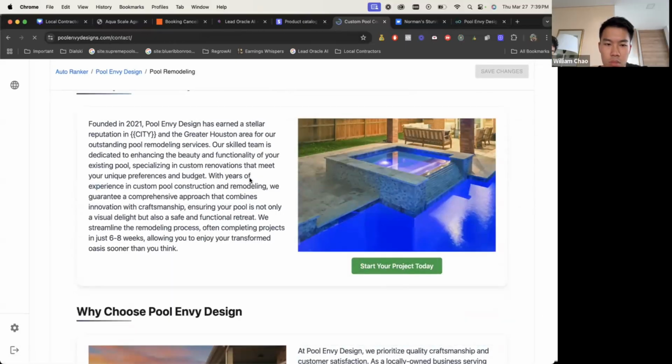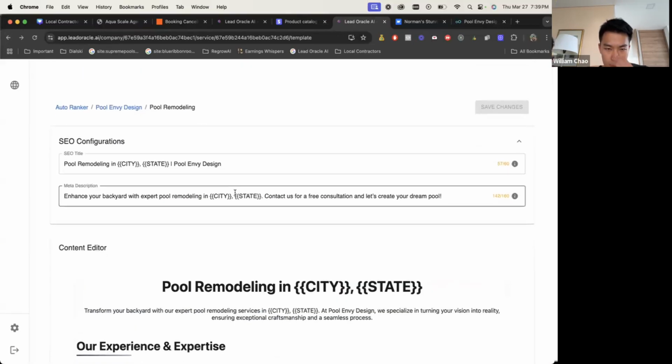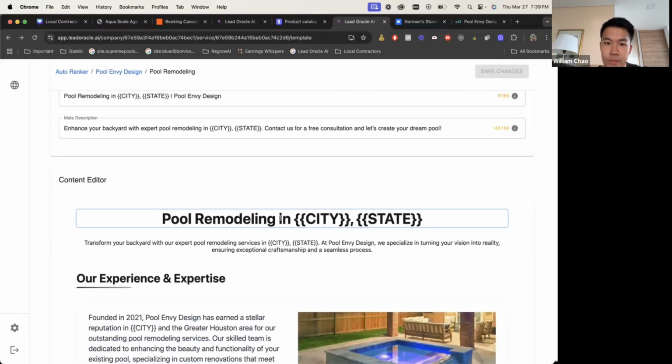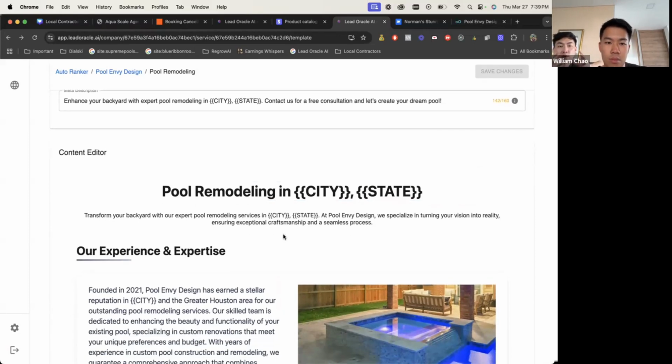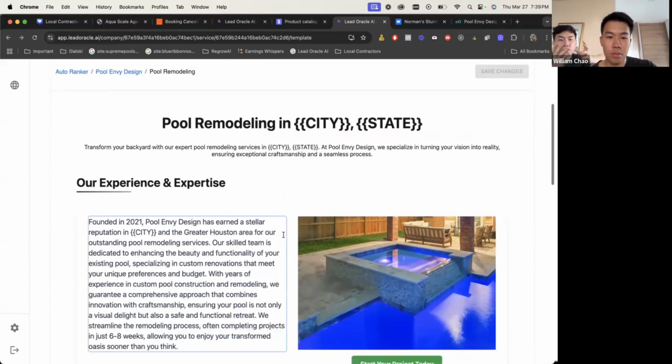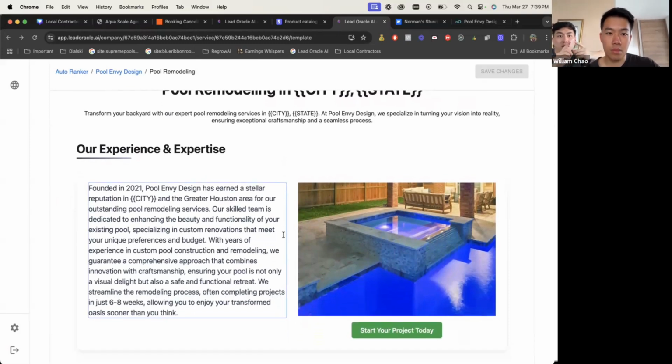This will make a page for every small city within the radius. So let's say I don't know Houston that well, but let's say Austin, for example. We run it for a 25-mile radius around downtown Austin. It's gonna do like West Six, East Six, and categorize it to that? Like how granular does it go?